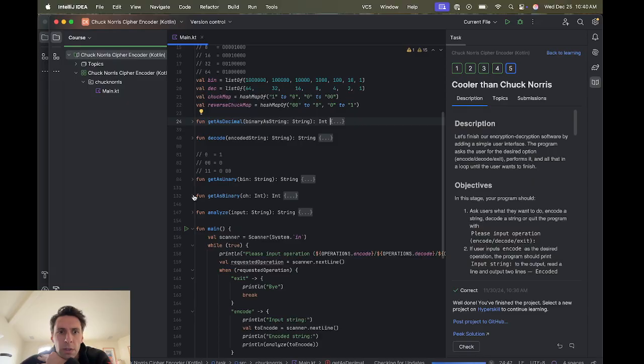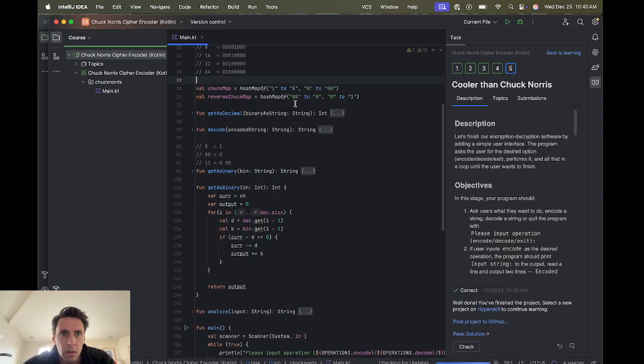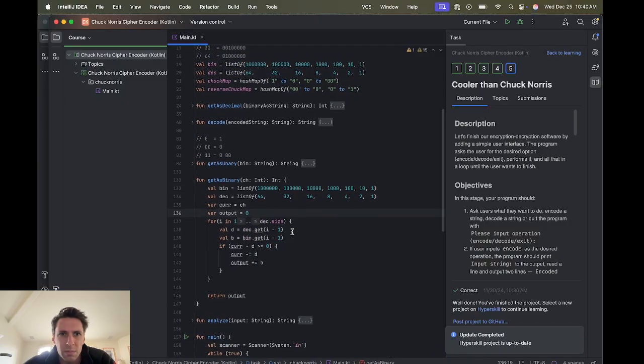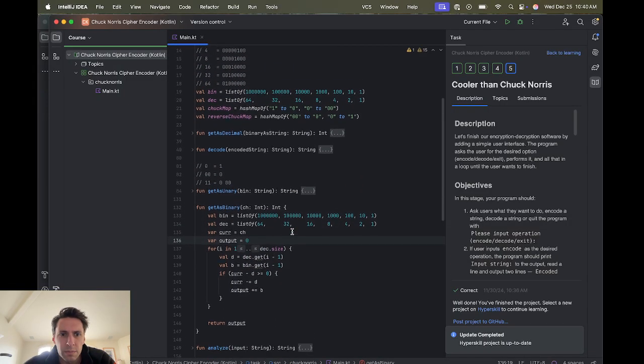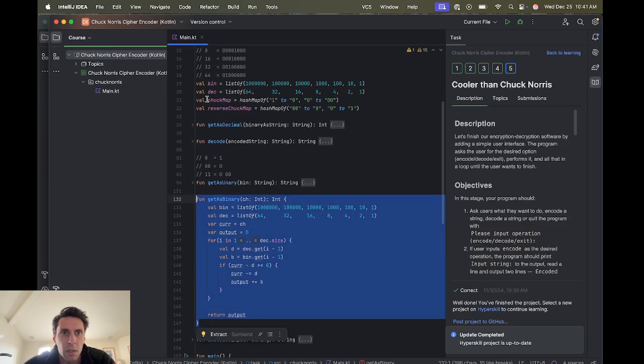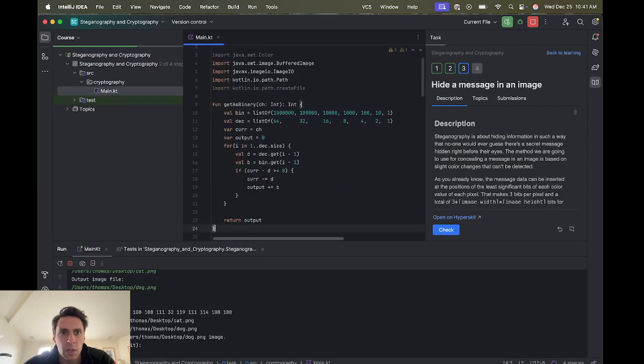Get as binary. And here's an int. And now what is it using? Decimal. Okay, so I need these two. Oh, what we'll do is this. And then literally rip this into here.